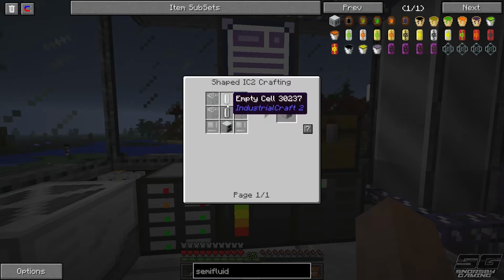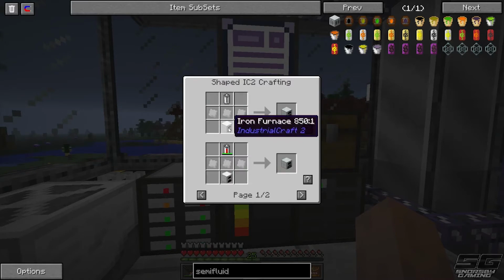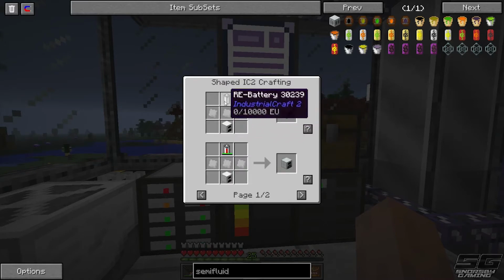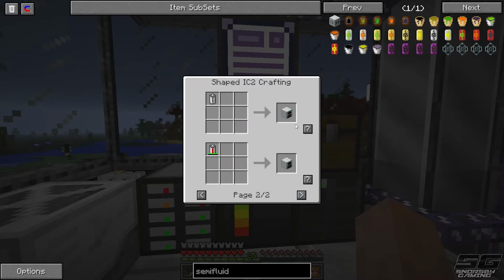To make the geothermal, you need 2 empty cells, 4 glass, 2 item casings that are iron, and 1 generator. Now, 1 generator is an iron furnace, 3 iron plates, and an RE battery, which is made with tin item casings and insulated tin cable. Now, this is going to take ages to craft by hand, so I'm going to teach my... wait, that doesn't look like a proper recipe. I don't know about that, but anyways, we're not going to do that. We're going to do it the proper way.